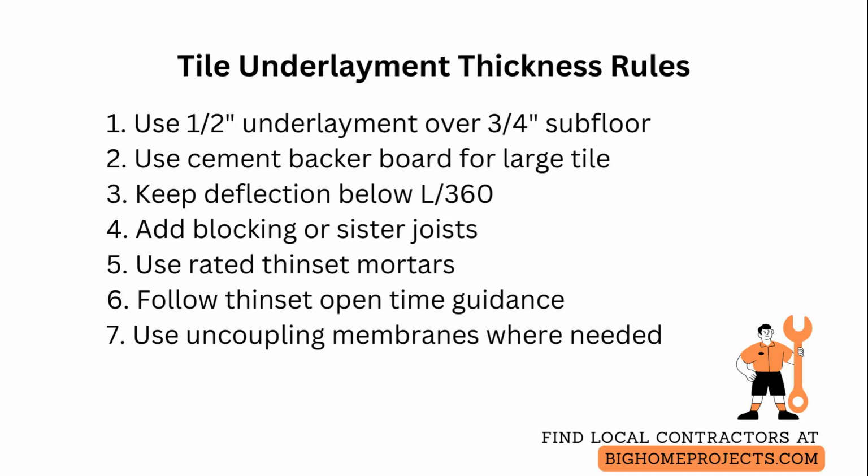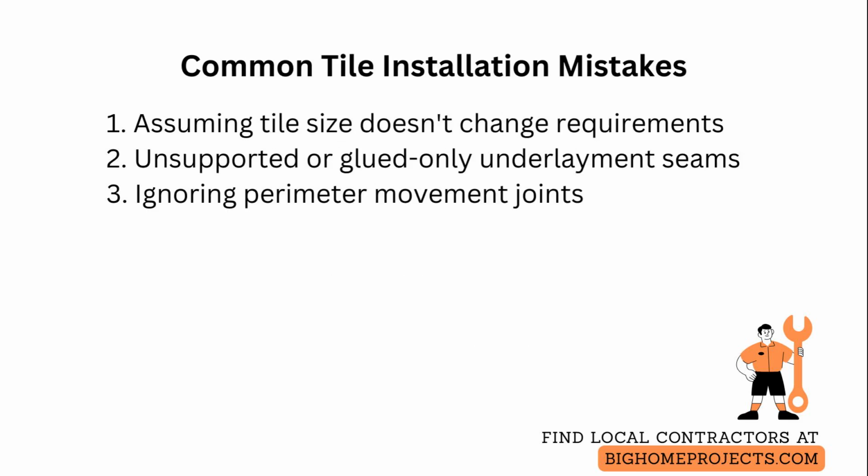In areas where substrate movement is expected, use uncoupling membranes to allow differential movement between tile and framing while still providing a mortar bed for adhesion. Common mistakes are assuming thicker tile or larger tile does not change subfloor requirements and then seeing edge or corner cracks. The fix is to up-spec the underlayment system to cement board or continuous uncoupling membrane and verify deflection limits.